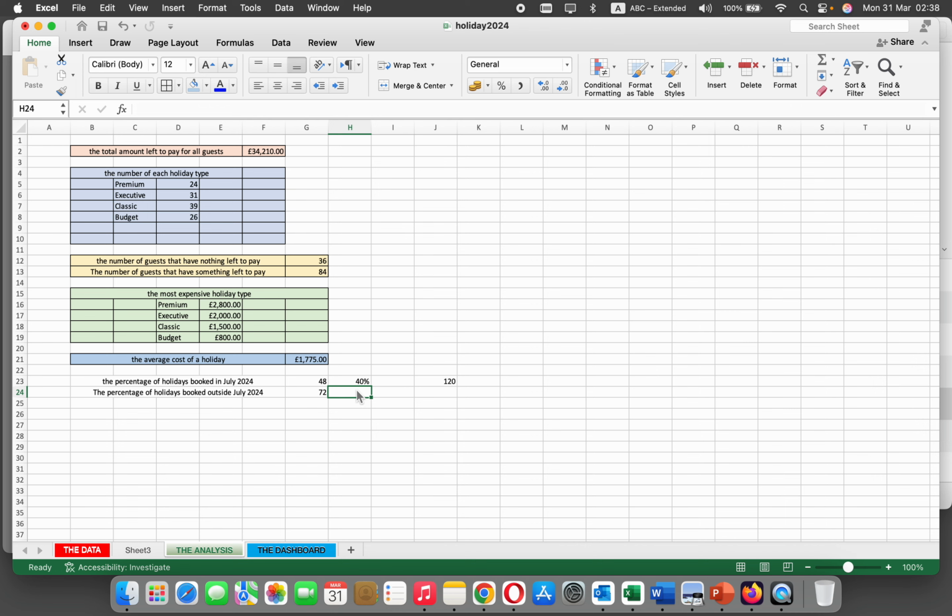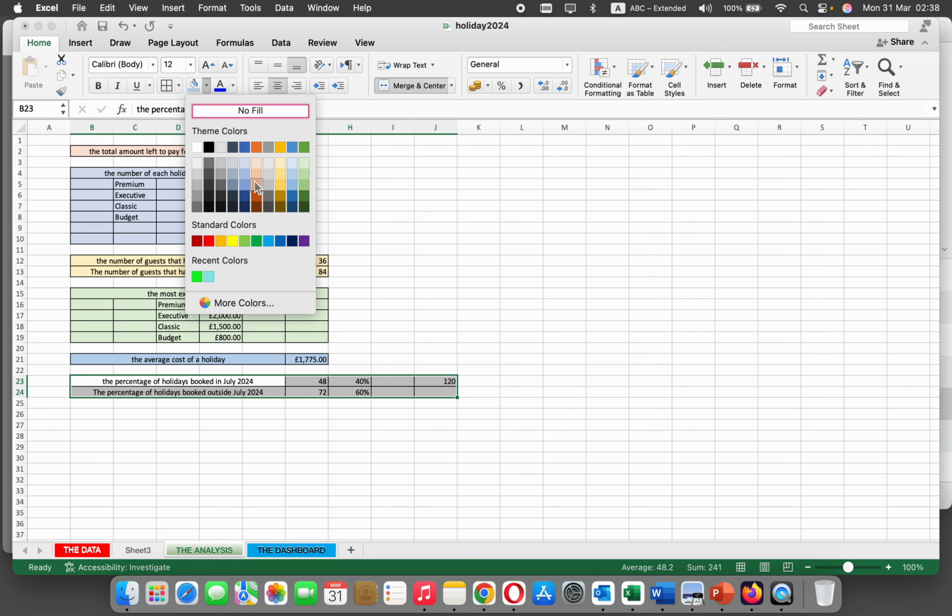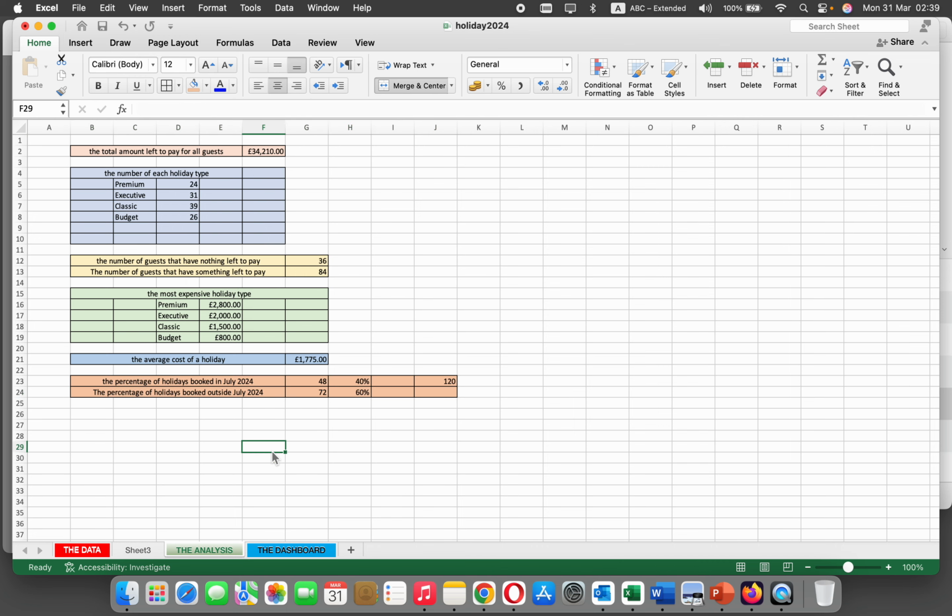And for here equals to 72 divided by 120. I take the percentage to make it 60%. Okay, you can leave it for now and highlight this section with a different color.